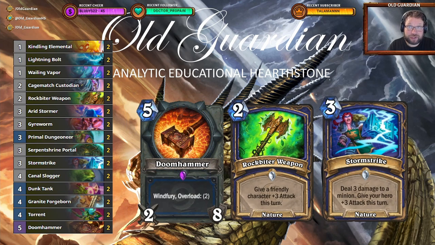However, the main win condition of Aggro Shaman remains Doomhammer. Doomhammer, Rockbiter weapons, Storm Strikes, you get the idea. Boom boom, it goes face.